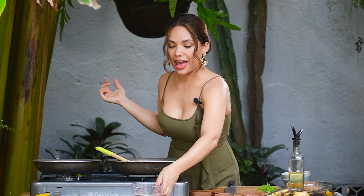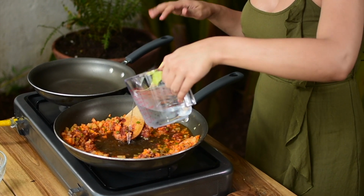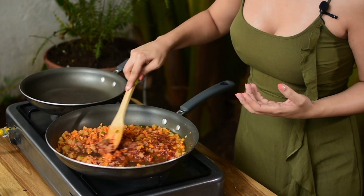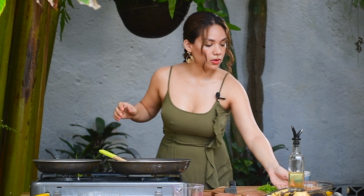And now I'm going to add 1 cup of water because I'm going to add my soy crumbles now. And we want the potato to absorb the water. We want it to get soft and tender as well as the carrots. And now I'm going to add my soy crumbles.